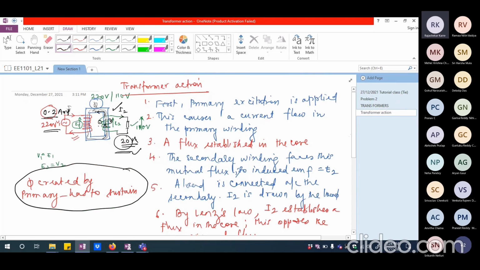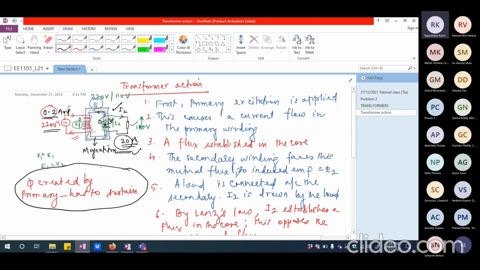In a transformer, the voltage induction in the secondary side is because of magnetic coupling between the primary and secondary. There is no direct electrical connection. This is one of the major advantages of the transformer. The transformer does not have a common ground between the primary and secondary. They are not electrically connected at all. They interact with each other because of the magnetic coupling that exists between the primary and secondary.